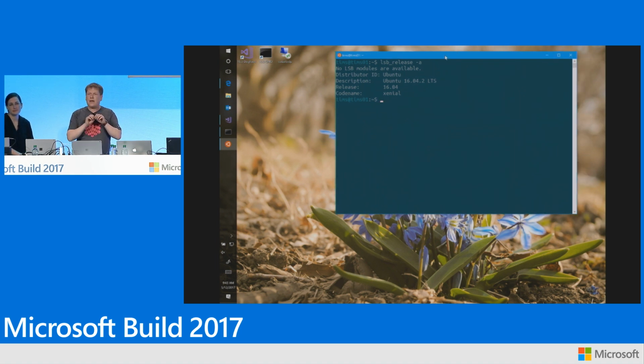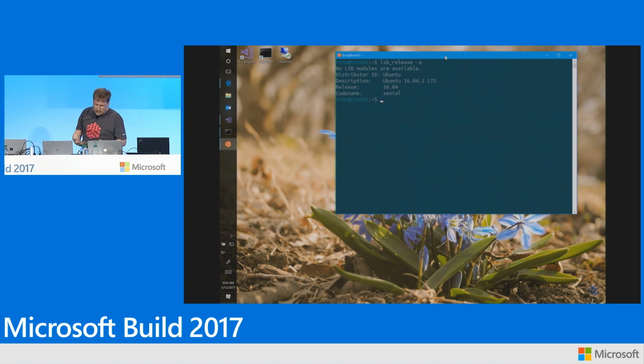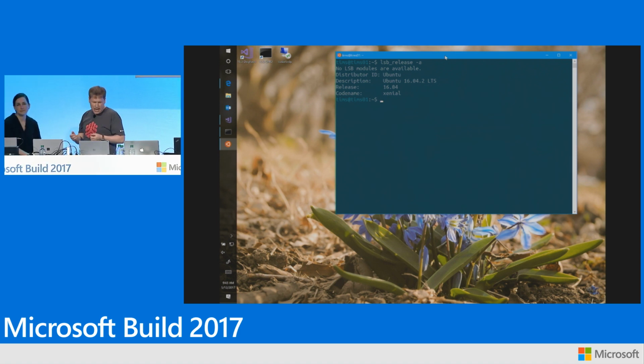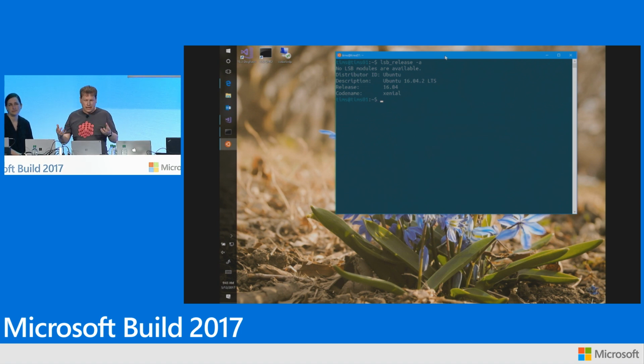And I'm running this without any virtualization. What Windows is providing is a subsystem to provide the Linux syscalls and make them available within Windows, proxying them through to the underlying kernel. So we essentially take the Linux kernel interface and support it on the Windows kernel. That means I've got access to everything that Linux provides within my environment.